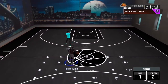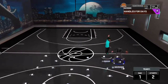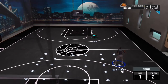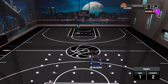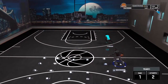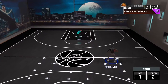Alright, next move. This misdirection behind the back, killer move, honestly. So what you want to do is, without holding R2, the ball in your right hand, your right stick goes diagonally down left, so bottom left, and then the left stick goes top left at the same time. Boom. That's in your right hand. Now, with the ball in your left hand, you do it the opposite way. The left stick goes top right, the right stick goes bottom right. Boom.